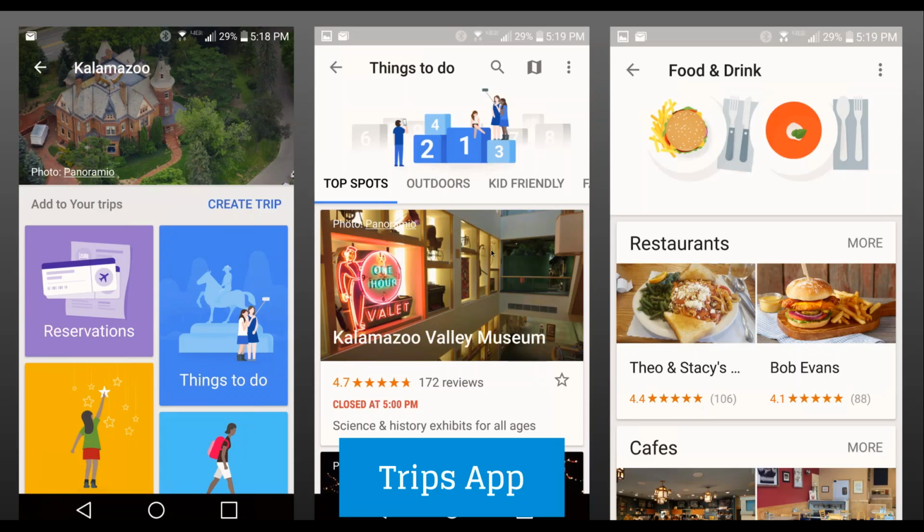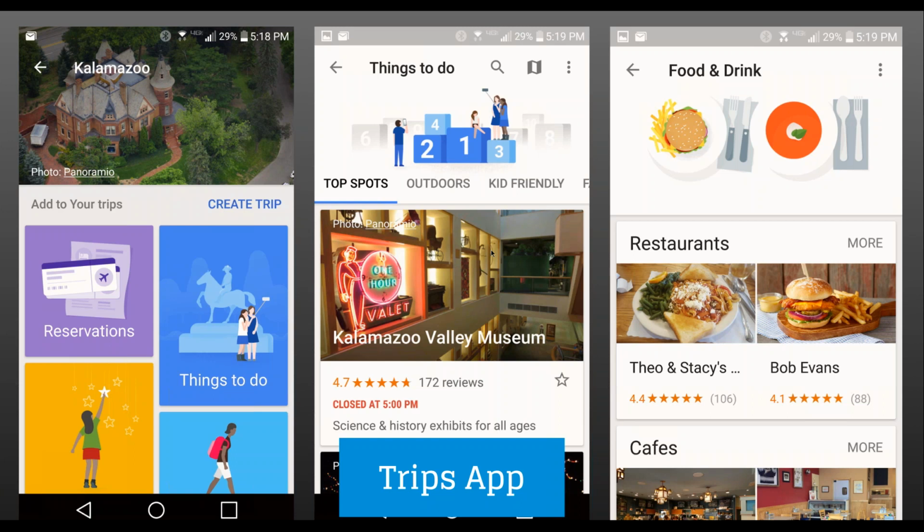The Trips app is up next here. And the Trips app is a little bit lower funnel product that Google uses. So if we think about the travel guides as being a very high funnel product where someone says, I don't know where I want to go, but I want to go somewhere, the travel guide is a way to answer that. So you can make a decision about whether or not to go to Bermuda by looking at the information that they have collected about Bermuda. The Trips app is a little bit lower funnel where you say, I have already decided to go to Bermuda and I want to explore the types of things that I can do while I'm there and start to map those out.